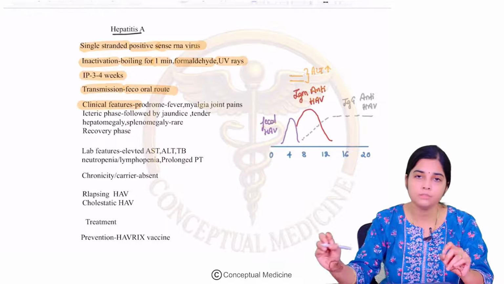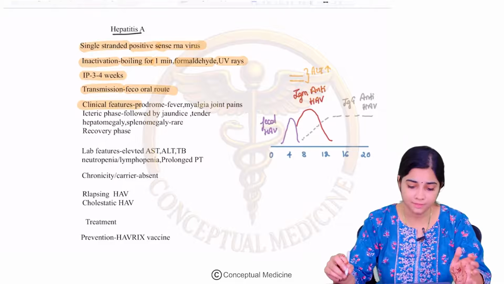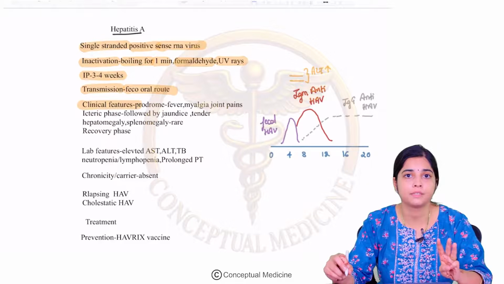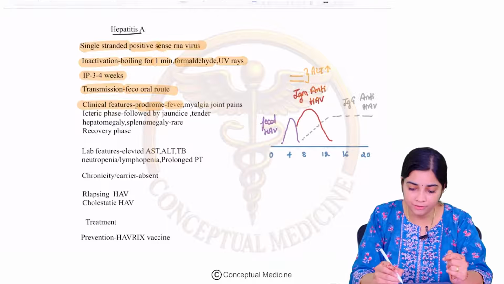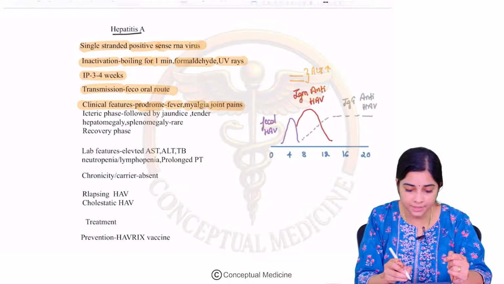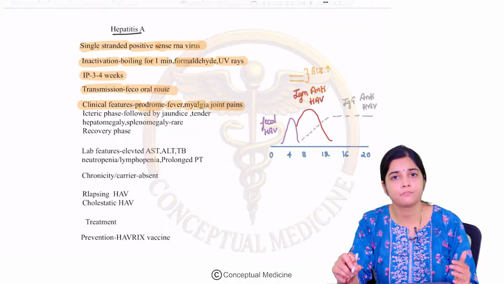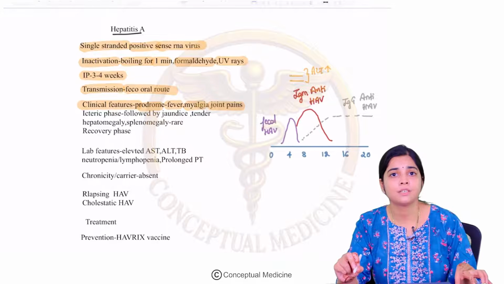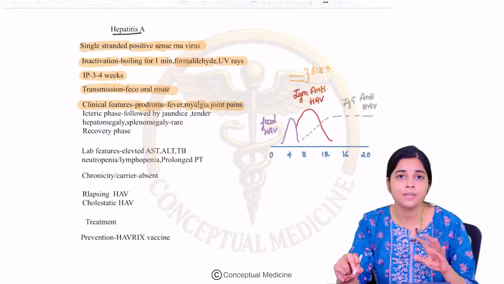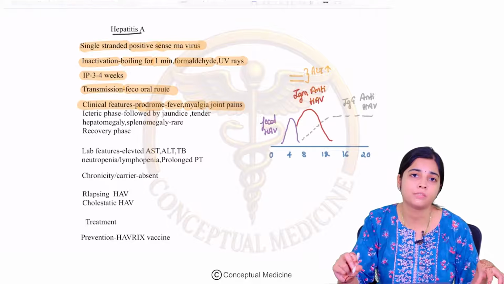Most importantly, remember that every acute hepatitis is usually heralded by a prodromal phase. There are 3 phases in acute hepatitis: a prodromal phase, an icteric phase, and a recovery phase. During the prodromal phase, they can have fever, myalgia, joint pains, and lots of constitutional symptoms like fatigue, anorexia; they are unable to eat, and have a lot of nausea and vomiting, right? This fever is often low-grade and you can have multiple arthralgias as well. This prodromal phase usually lasts for around 1 week.